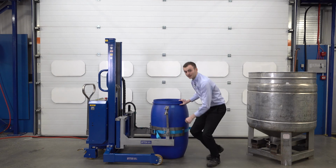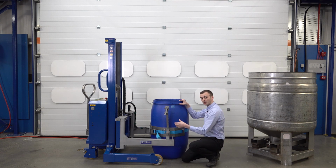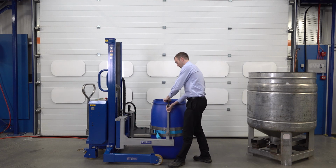With our rim clamp, again, if the drums are taller or shorter, this has got a number of pins in it, so we can basically lift this up or down depending on the height of the drum, so we can secure drums of a variety of sizes. Once we've got it at the right height, we lift it over and clamp it down as before.